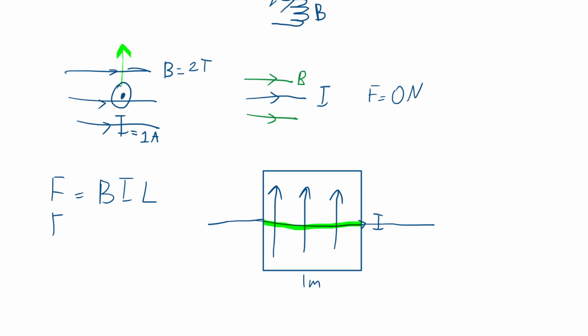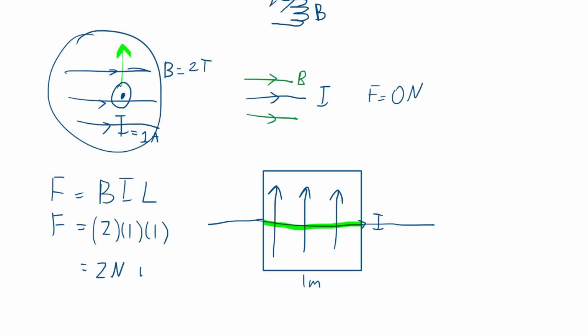So in this example, the force acting on the wire, or the part of wire inside the field, is the field strength times its current, 1 amp, times the length of wire inside the field, which is 1, giving 2 newtons. Are we done? Nope. Force needs a direction as well. Back to this diagram, it was upwards. If it was this diagram, what would it be? Current is right, so thumb is right. Straight fingers are up, palm is out of the page. So in this diagram, we would say the force is out of the page.